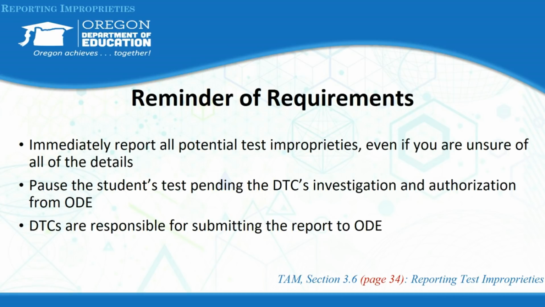When a potential impropriety or irregularity occurs, it is essential that the first course of action is to pause all impacted tests until the incident is reported, investigated, and resolved. Any potential test impropriety or irregularity must be reported up the chain of communication so that the incident may be investigated in a timely manner and an appropriate outcome identified as quickly as possible. Immediately pausing tests impacted by a potential test impropriety or irregularity, and not resuming testing before the district test coordinator's full investigation and confirmation from ODE regarding the outcome, mitigates impact on students.